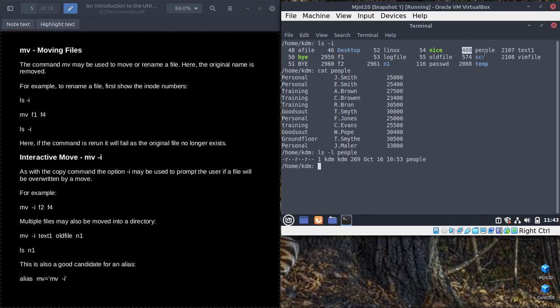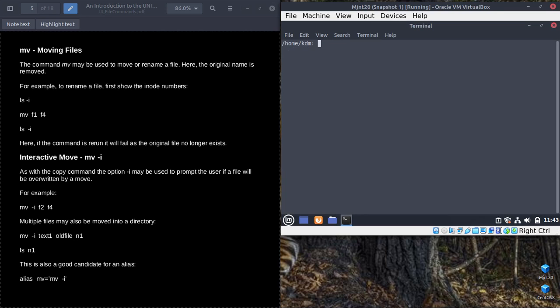What this means is if you rename a file, all it does is change that name. It doesn't have to do anything with the data. So moving a file is very quick. If I go back into N1 there and do an ls -i, there are my files.